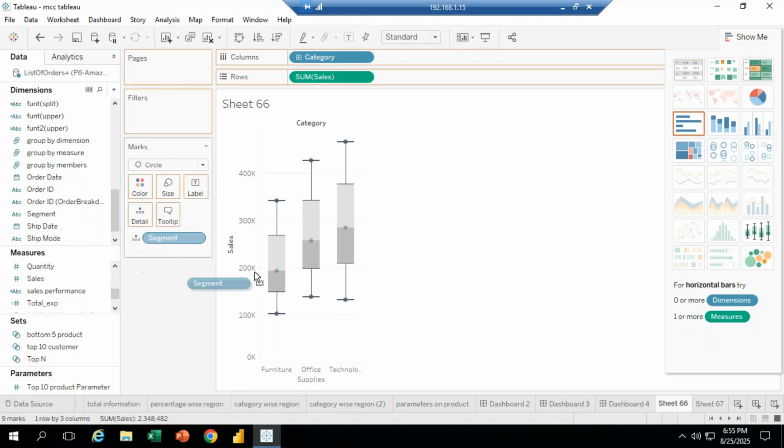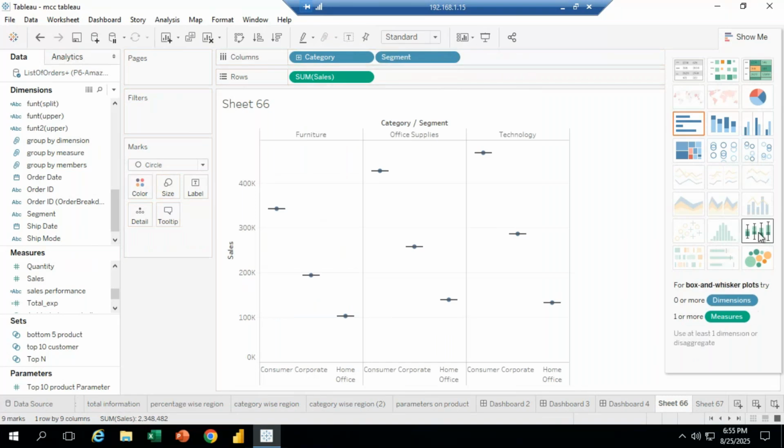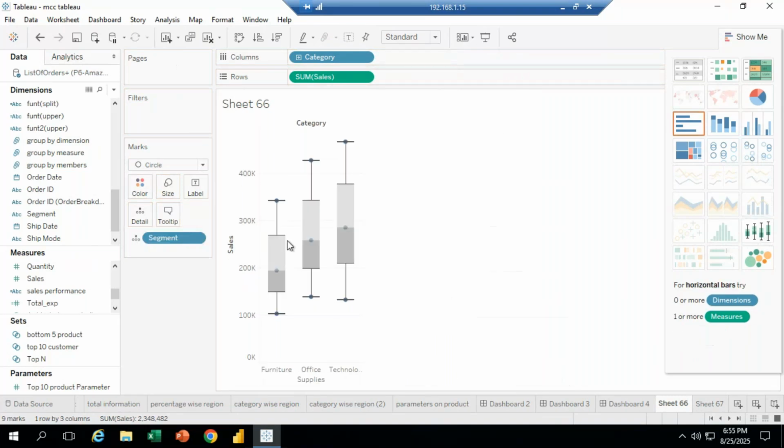I just wanted to know the upper whisker and the hinge. Okay, got it. Understood this option now? Yes, ma'am.